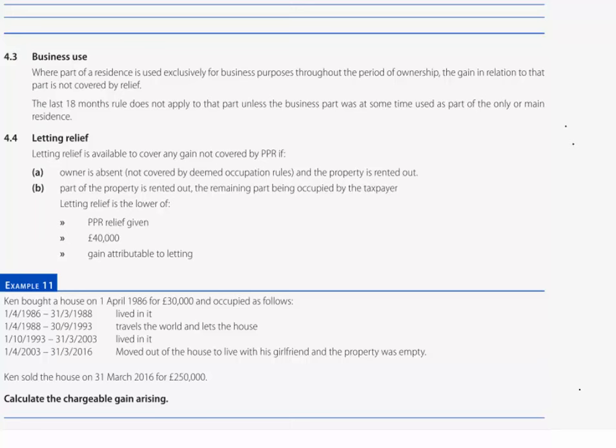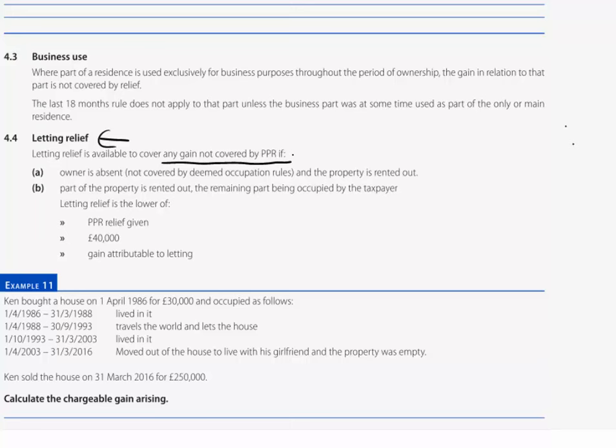But there's also good news when it comes to the capital gains tax position. Because, as in that last example, we firstly apply the PPR relief. Now, that gives rise to some chargeability. Why? Because we have a period of months of non-occupation, a period of absence that doesn't qualify as deemed occupation. Then there's some chargeability. Now, if we have been letting out the property during our periods of absence, then that gives rise to a further relief known as letting or lettings relief here. And that letting relief is available to cover any gain that has not already been covered by your PPR.